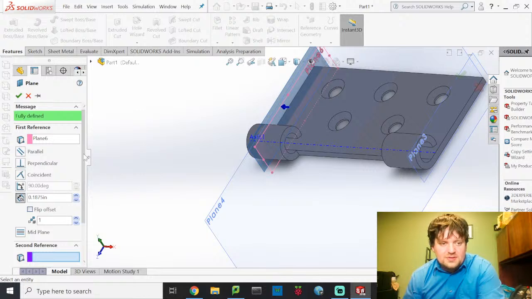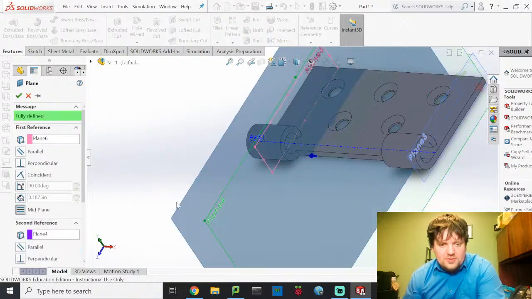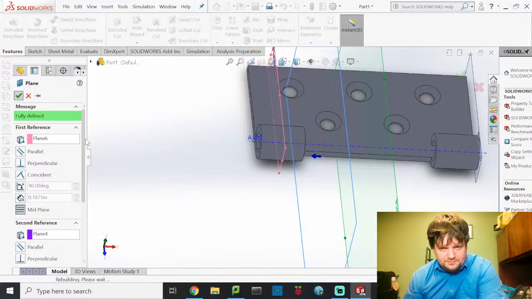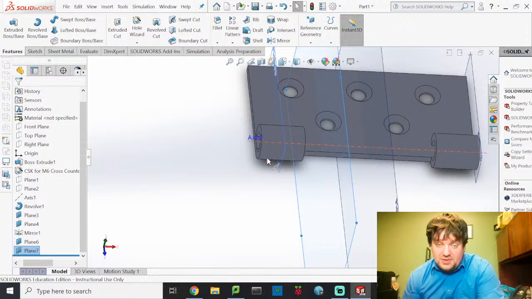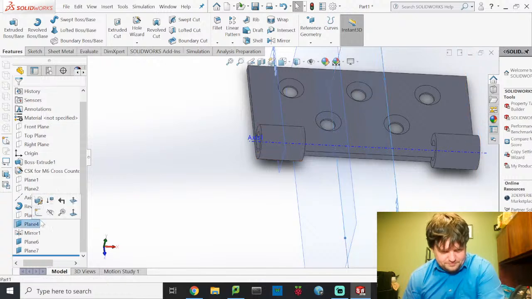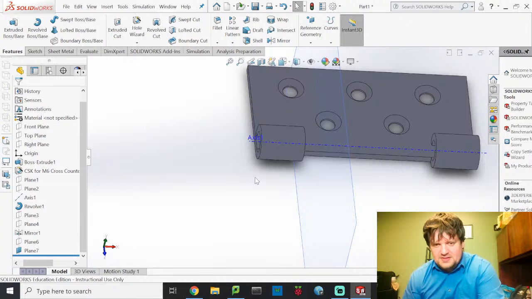So plane 6, midplane, plane 4. Okay. So now I have plane 7. I'm going to take this and hide it, just because it starts getting confusing.